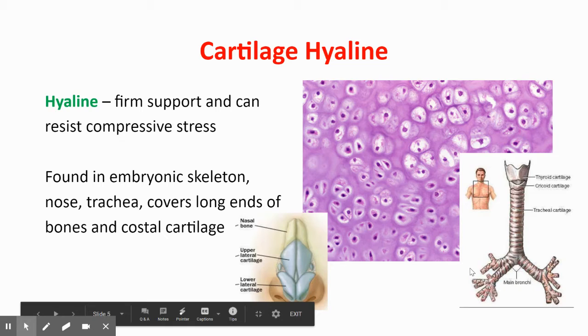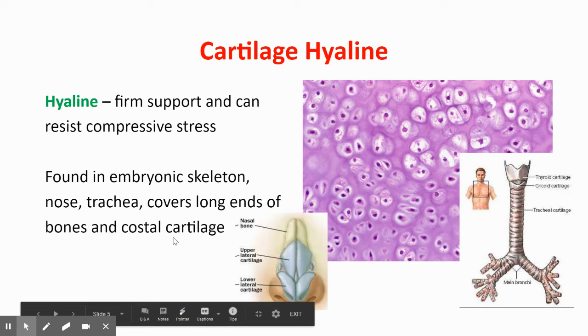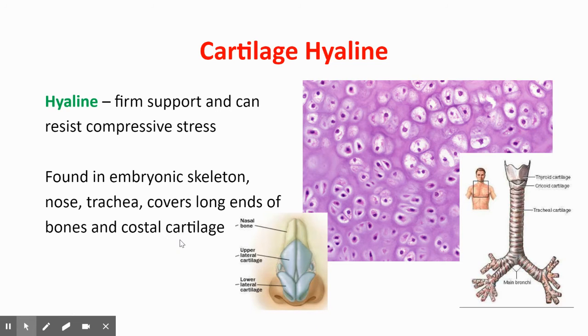The ends of your long bones are covered with hyaline cartilage. If you've ever eaten a chicken drumstick, you might have seen a white shiny material at the end of the bone, or if you've eaten chicken wings, there's a white shiny material at the end of the bones. It's very smooth. That is hyaline cartilage. And then another place where we find this particular cartilage is in the costal cartilage, which is the cartilage at the end of your ribs. All right, so these are different places.